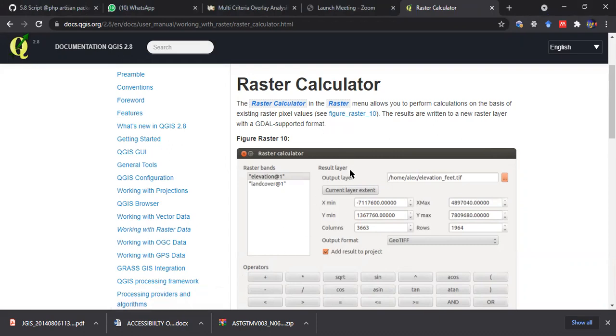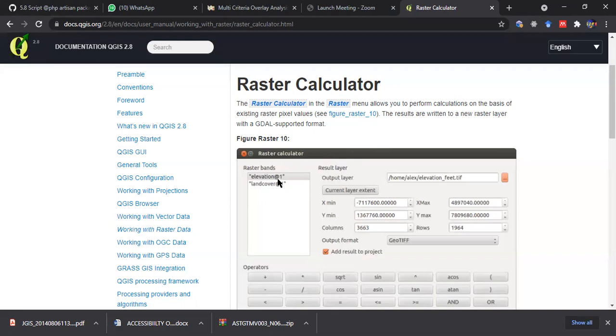I don't know if everything I said made sense already, but I have to repeat it again. A raster calculator is for doing calculation on raster. You want to take in variables just like in algebra, so we talk about map algebra here. You need variables, and the variables are the raster inputs. What we're looking at on the screen now, the input data is elevation and land cover. So these are two different raster layers.